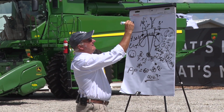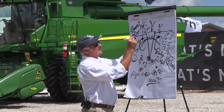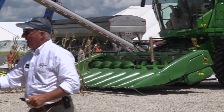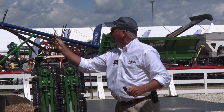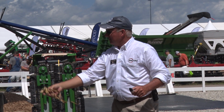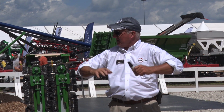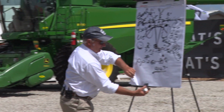Now, if we band nitrogen, we've banded it, it's 2x over broadcast. If I brought a floater across this lot, Mike and his team are going to do what? They're going to eat all this, they're going to eat the residue from last year, and what do you think they use for jet fuel? The 28% you just put on with your chemical. How many times do you guys see an 80-degree day come along when corn's this tall, and all of a sudden your corn turns yellow? What happened? Mike and his team's population exploded. How many of these guys do you think you've got out there? I mean, it's a herd.